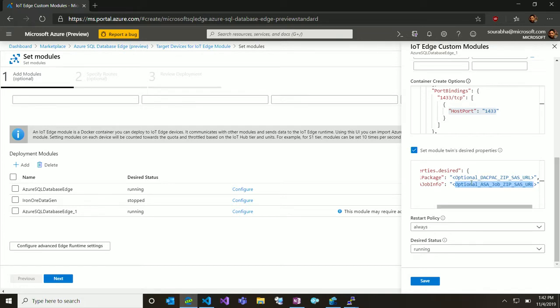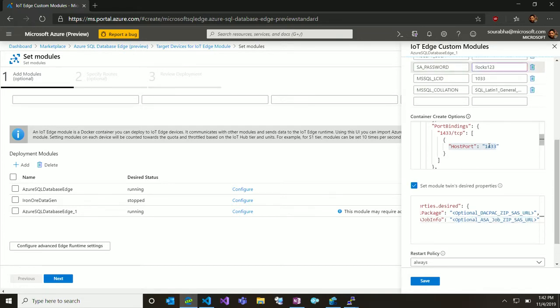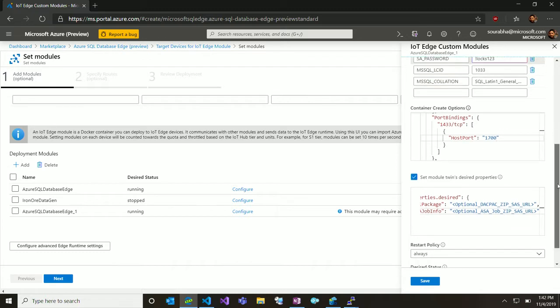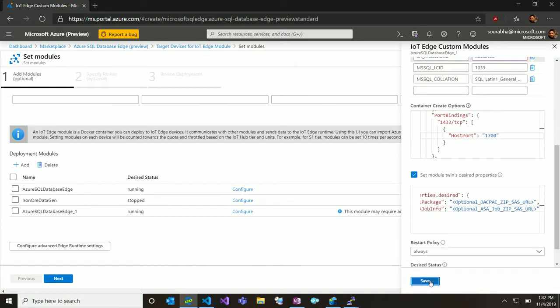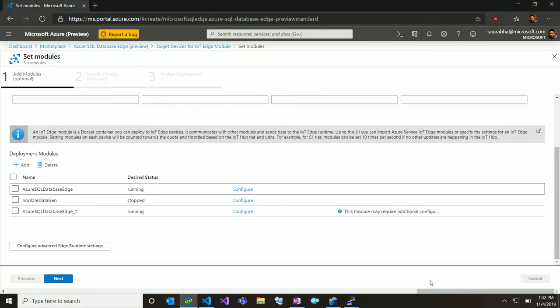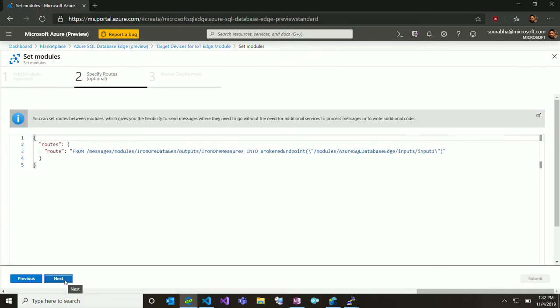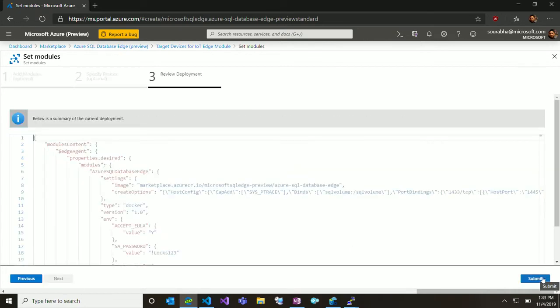So I'll skip these two for the time being. Let me go ahead and change the port number so that it does not conflict with my existing SQL DB Edge instance on the machine, and save this. That's pretty much it. And when I click on next and submit, my IoT Edge runtime would pull this configuration details and create my container on the edge device.